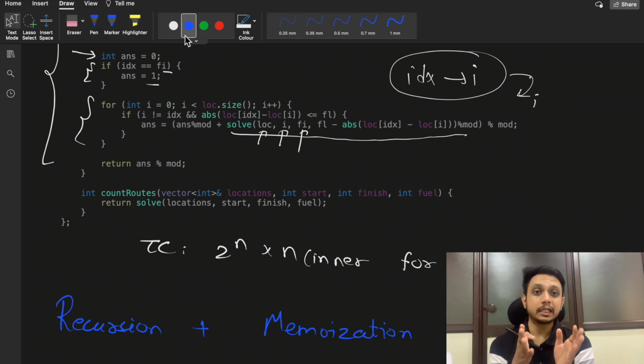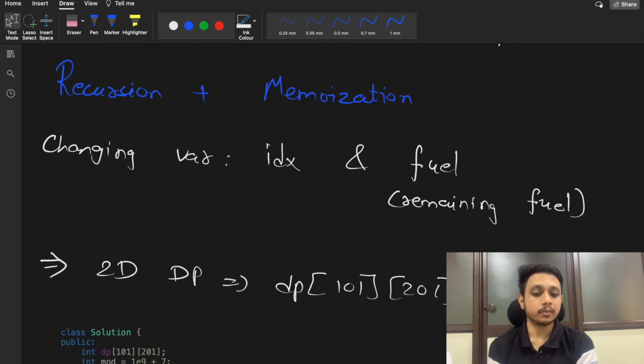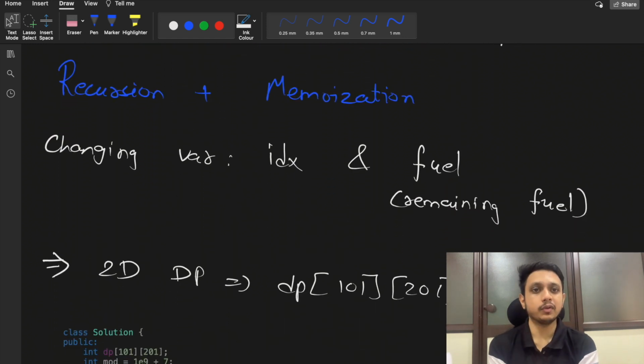Now guys, as we know this is the recursive solution and it is not the optimal answer, we can take a step more to make a memoized solution. So yeah, we would use some space here to store the answer of different states, so that will reduce the overlapping subproblems, and it will also reduce the time complexity. To write the code for the memoization approach, first we need to identify the changing variables. The changing variables here are nothing but the index as well as fuel. Fuel is the remaining fuel that we have. So there are 2 changing variables.